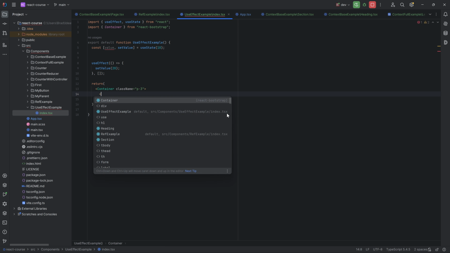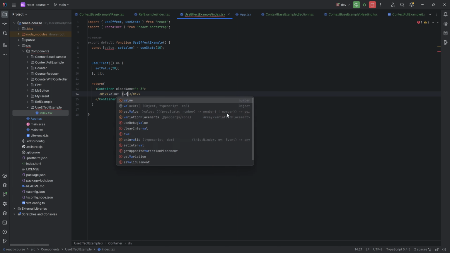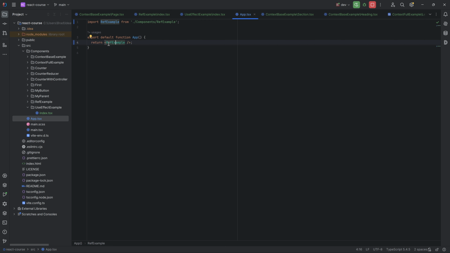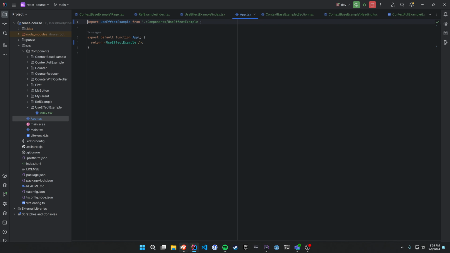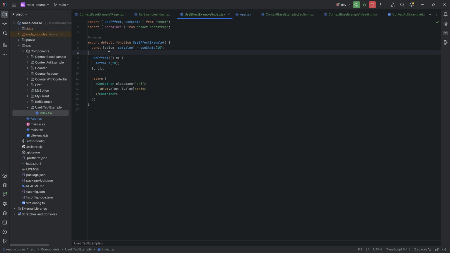And then down here, we'll have a div, and it'll say value, and we'll put our value right here. I think this will probably work. I actually haven't tested this out beforehand, because I too like to live dangerously. So let's see what happens. And we see here our value is equal to 20. So it does exactly what we expected it to do.